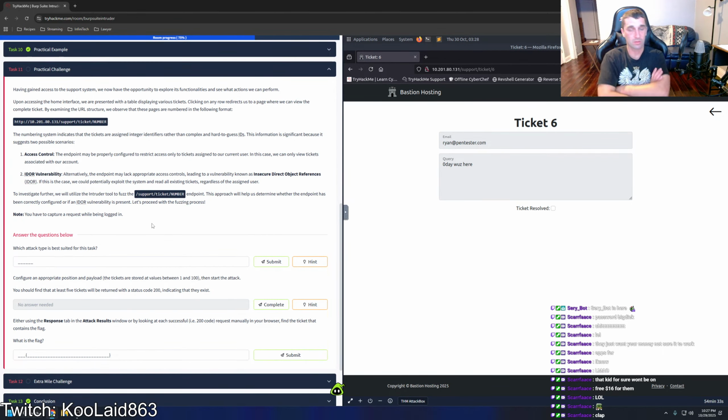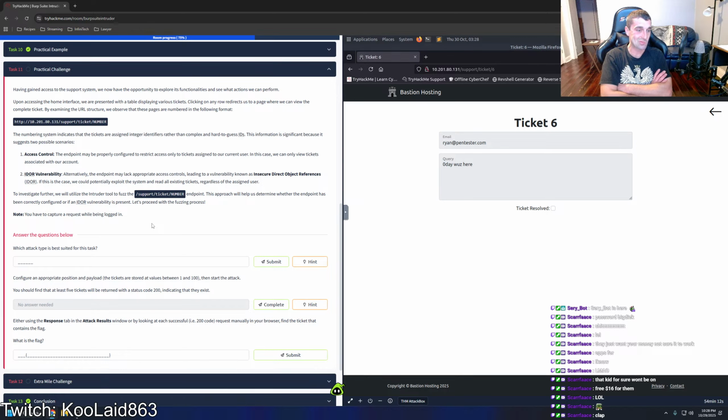IDOR vulnerability. Alternatively, the endpoint may lack appropriate access controls, leading to a vulnerability known as insecure direct object references, IDOR. If this is the case, we could potentially exploit the system and read all existing tickets, regardless of the assigned user.